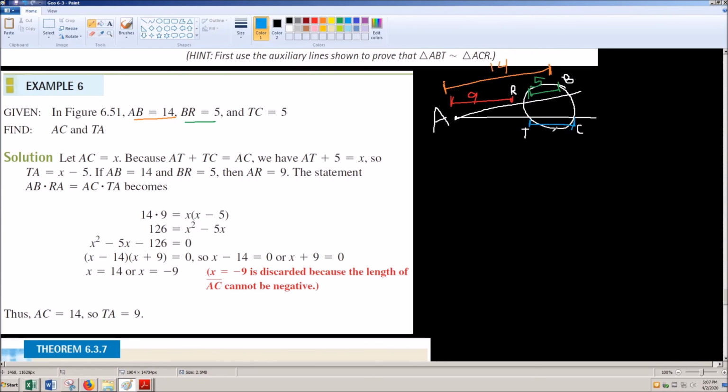So just that chunk there is 5. I'm trying to find AC and AT. So what I would like to do is figure out AT, and I would also like to figure out AC. When I want to set this thing up, I'm going to be using an X value. It doesn't really matter where you throw the X, whether it's here or here, but there's a direct relationship between these two things, which is that whatever this full long one is, it's just the little chunk plus the little chunk here. So I'm going to call this one my X.